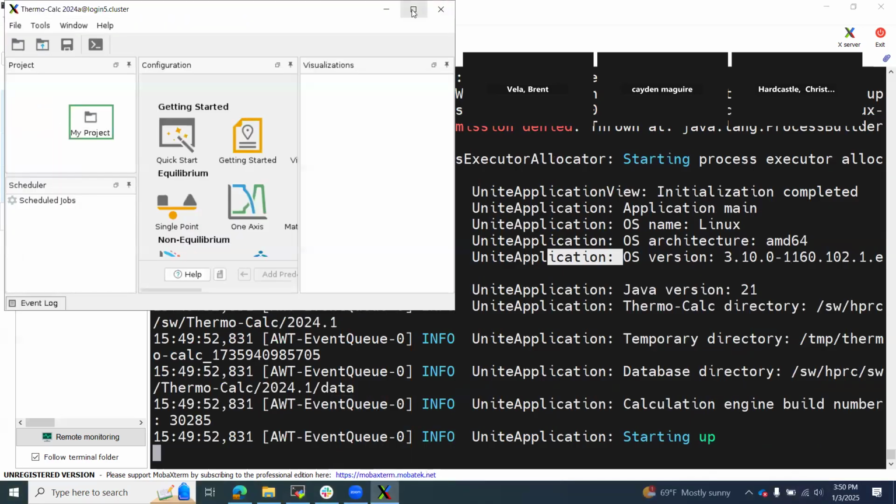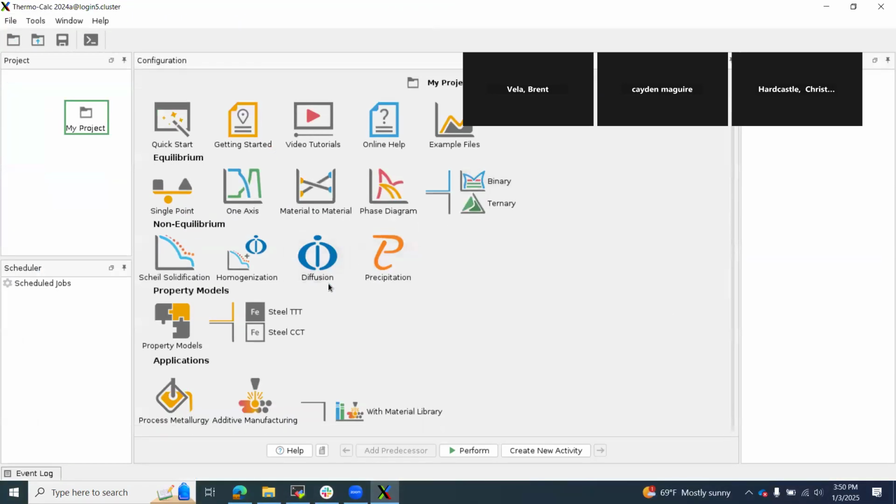So basically, you've seen thermocalc. This is just thermocalc being pulled up on the supercomputer. I will need to do this eventually. I can't run anything, right? Because I'm in the login node and I'm not paying for the resources. So I will close this, but in the future maybe I can make a video on it, where I think there's a way to set up a GUI calculation, and then you can leave it running and close the computer, right? It's not running on your computer, it's running on their computer, basically. But this is taking too long, so let me go ahead and close it.